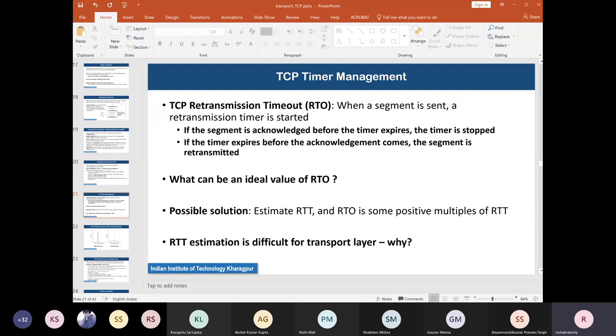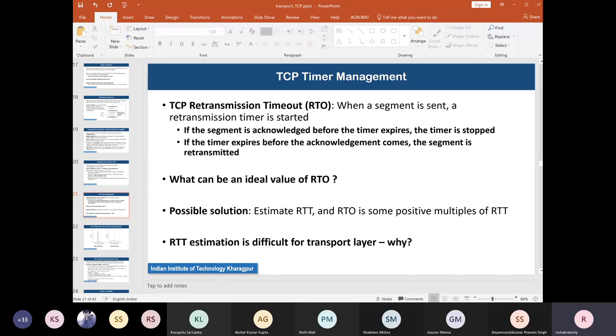In our discussion of transport layer protocols, we have seen that if an acknowledgement to a packet does not come back in a certain amount of time, called a timeout interval, the transmitter retransmits the packet, because either the packet has been lost at the receiver or the acknowledgement has been lost. The transmitter or the sender has no way of knowing what happened, so it just retransmits the packet.